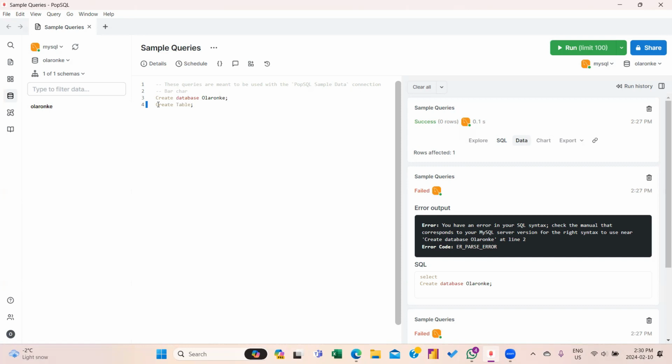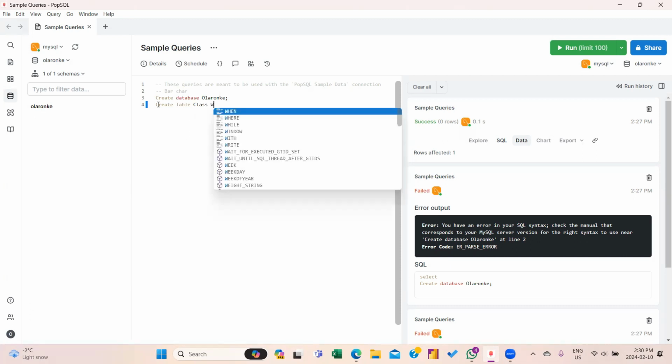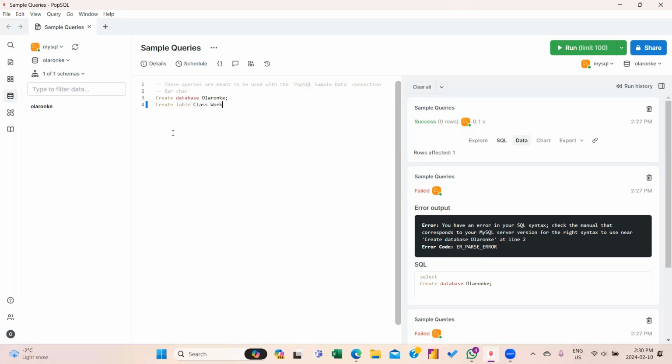No semicolon. What's the name of your table? Name your table. I don't know. What's the name of your table? That should be classwork. Classwork. It's actually classwork. He gave us a table that he dropped in the class on the platform. So I think we call it classwork. Yes. Okay. Remove the semicolon.